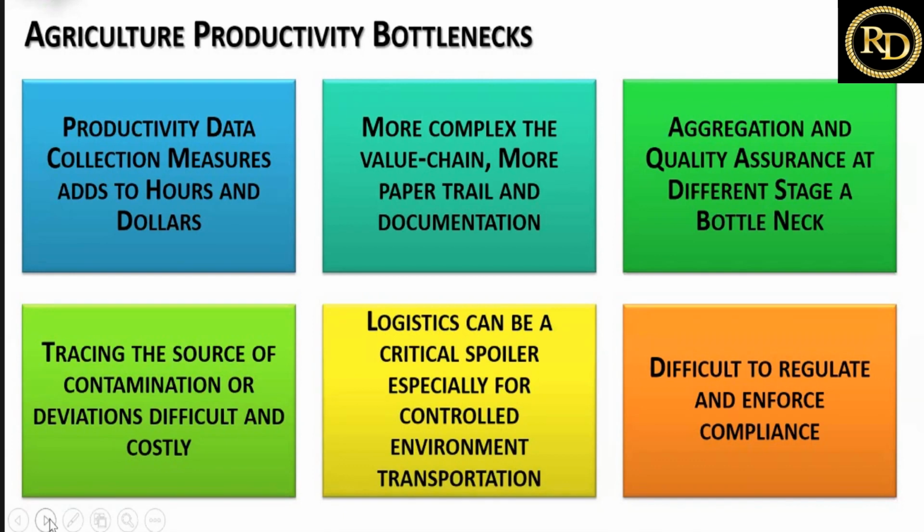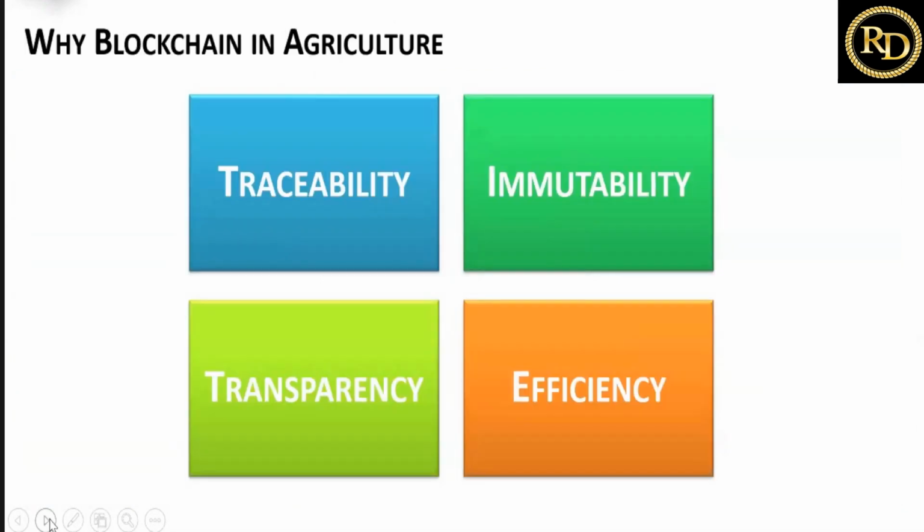So once the product is actually delivered to you, it is of substandard quality, then you come to know that there is something wrong, but you cannot point back that it is the logistics which led to this, typically contamination or spoilage of the food. Difficult to regulate and enforce compliance. That has always been a challenge across the world, where working on compliance is always a non-scalable, I'll say, or not easy to execute area.